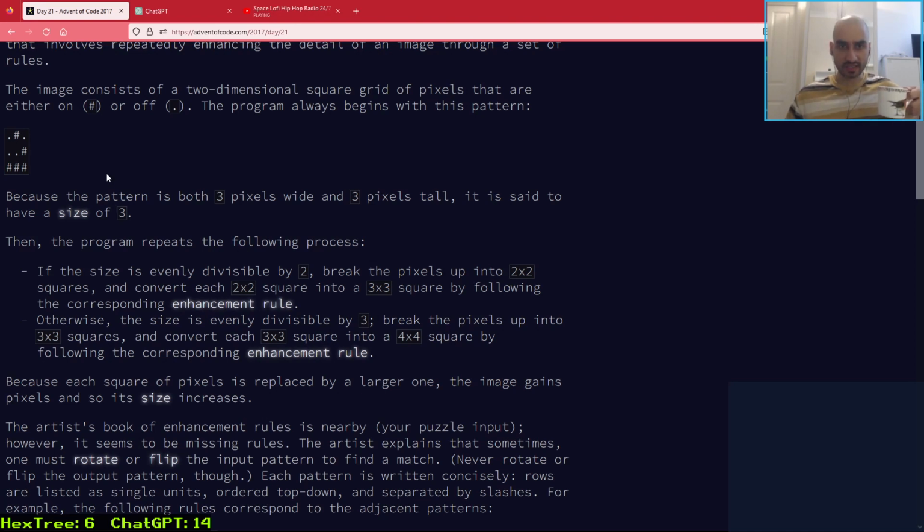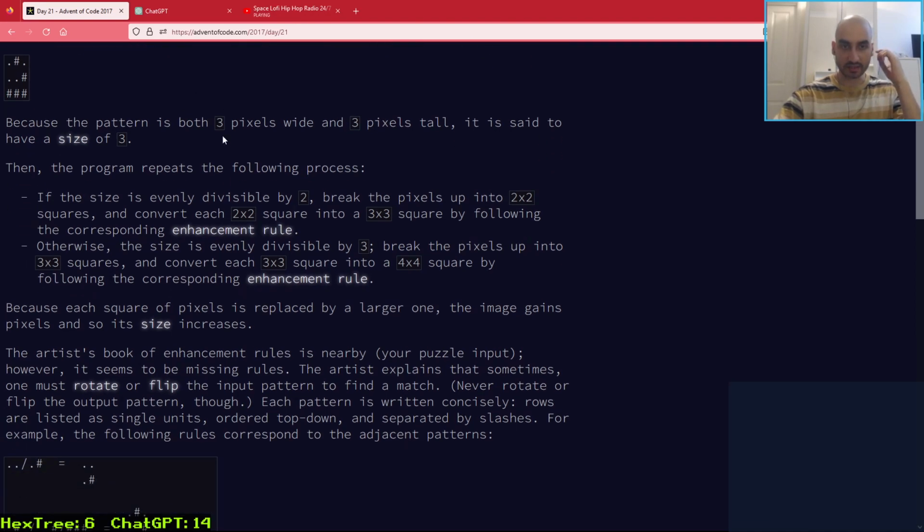Otherwise, the size is evenly divisible by 3. Break the pixels up into 3 by 3 squares. Convert each 3 by 3 square into a 4 by 4 square using the enhancement rule. Because each square of pixels is replaced by a larger one, the image gains pixels and so its size increases.